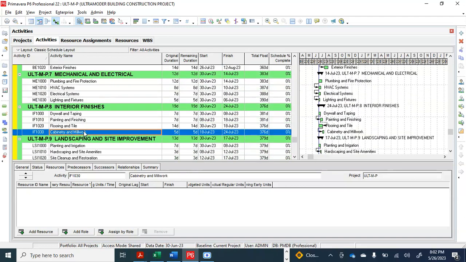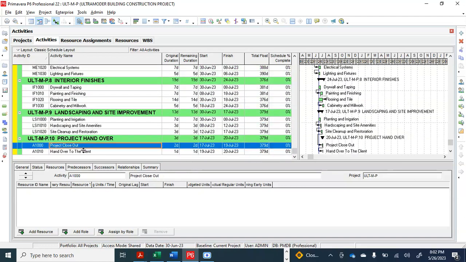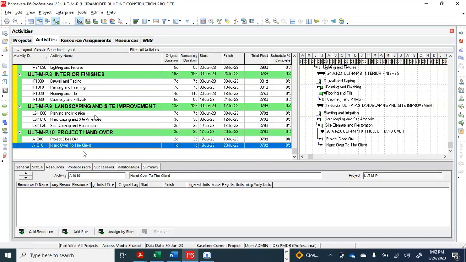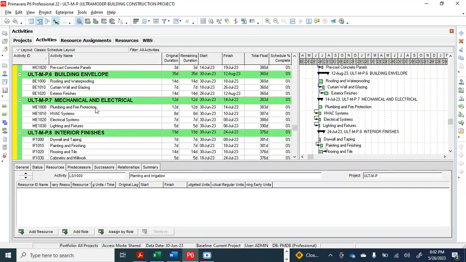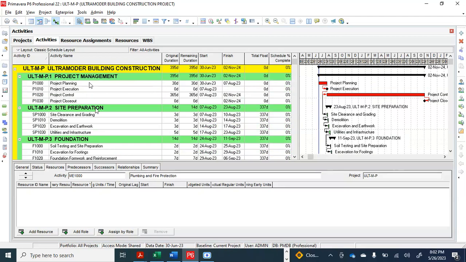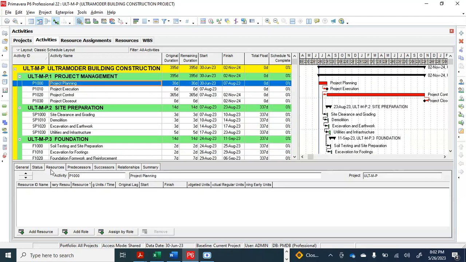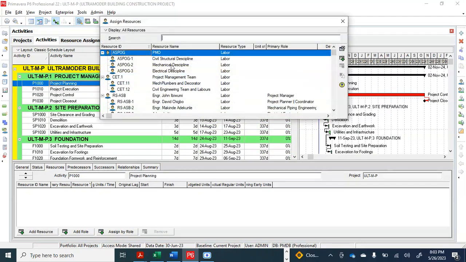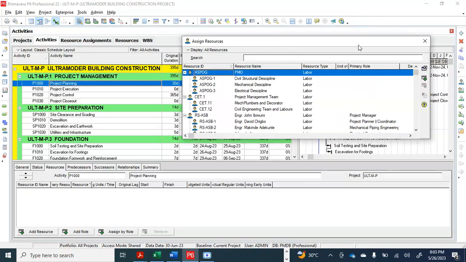So after we've created the resources, you discover that there's no resource tied to these activities here. So the next thing to do is to come down to these resources, and you see add resources. You click this button, add resources. Now, let me reduce this.